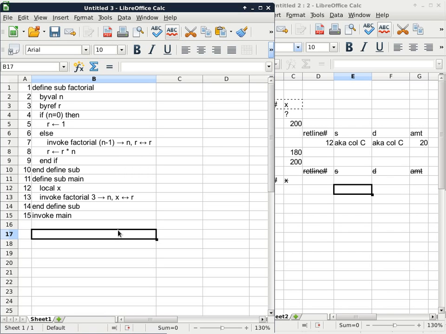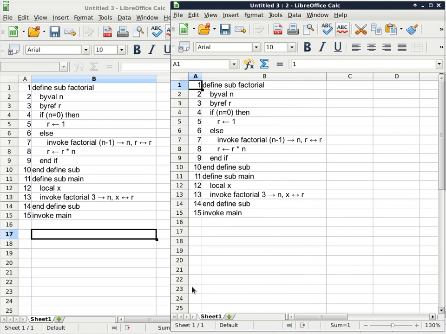So R goes to R on line 7 is only going to make a copy of the alias itself. It's not going to create an alias of an alias. Remember, in this class, we do not have an alias of an alias. Passing by reference cannot generate that kind of situation. In C, you can because you have pointers, but we're not going to talk about pointers in this class. All right, so that's the code. Let's go ahead and trace it.